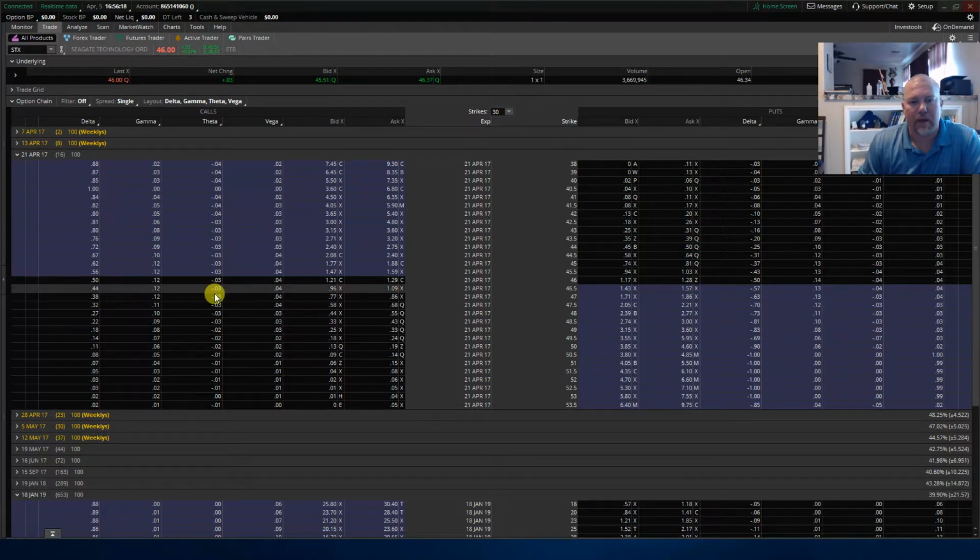So you have a net position theta decay of about $9 a day, because the decay on the leaps is very, very negligible. It'll be like a year and a half before you start seeing appreciable theta decay on those bad boys. The 47s here, your net position delta was 0.75 times.